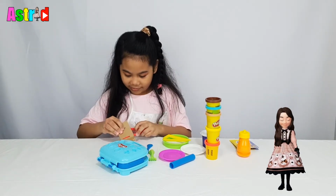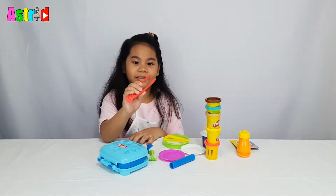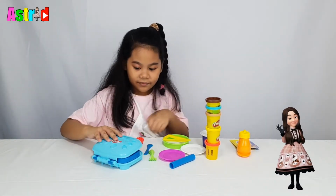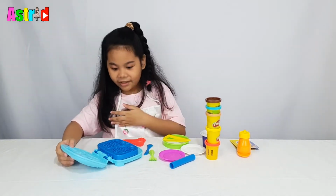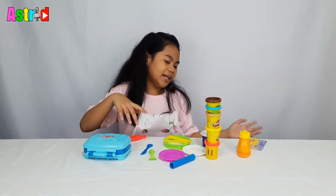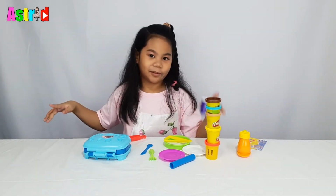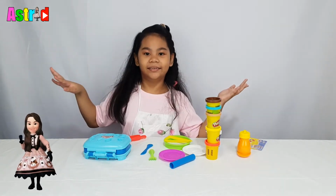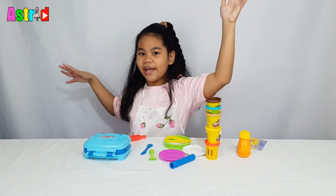First, let's just look at the tweezers. Ta-da! We have the waffle and pancake maker. Okay guys, we have the instructions ready. We have the materials ready. We have the Play-doh ready. Okay guys, are you ready to make? Yes! Let's make!